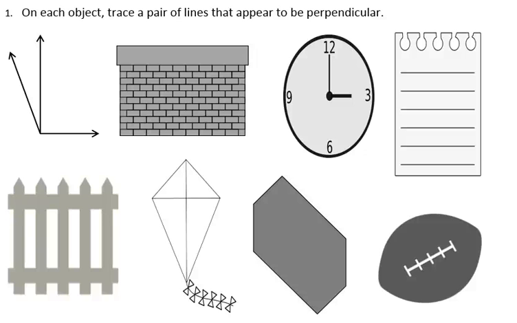This tutorial is for 4th grade, Module 4, Lesson 3. In Lesson 3, we're looking at perpendicular lines. Perpendicular lines are lines that intersect at a point and form right angles.